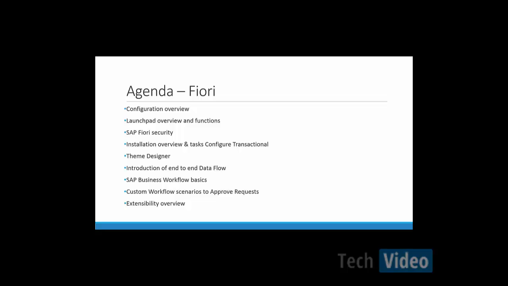You can go ahead and change the background of your Launchpad. You can change the color of your icons. You can change the font color. You can change the font size at various expertise levels. We'll then introduce you to the end-to-end data flow, which tells you how the process starts in Fiori and how you connect the different dots. How does the user enter data, and what are the various methods, classes and services via which it goes to the backend and fetches the data back?